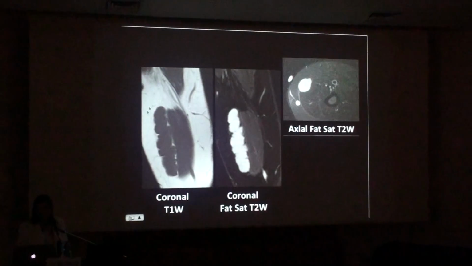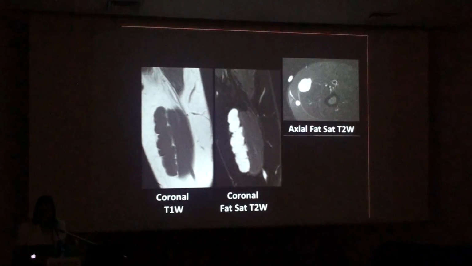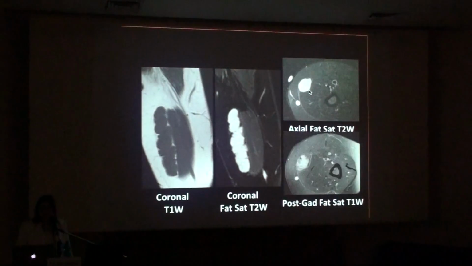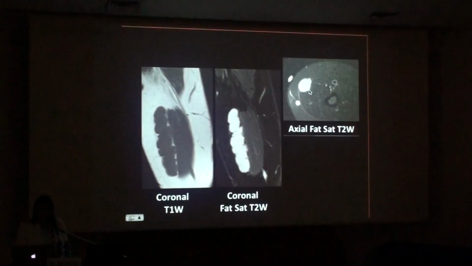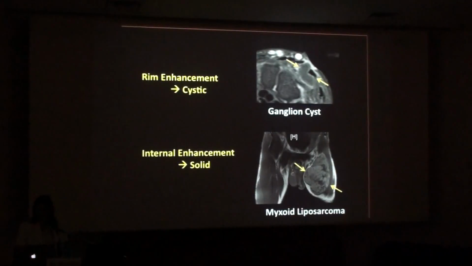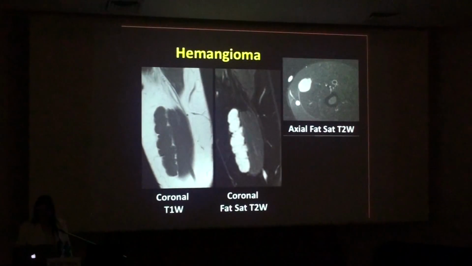So I have a coronal image through the upper arm, and here is this kind of lobulated lesion that's iso-intense to muscle. It always reminds me of a caterpillar, but it's not a caterpillar. And here is a coronal fat-saturated T2 weighted image, and the lesion is relatively bright. Here you see it in axial. So we're going to give contrast to decide cystic or solid. Yeah, so much for guessing, huh? All right, so we saw internal enhancement, and this is soft tissue hemangioma.